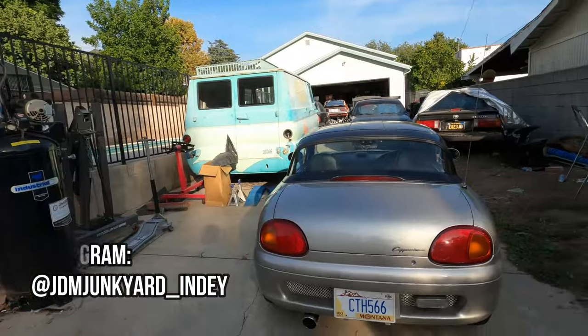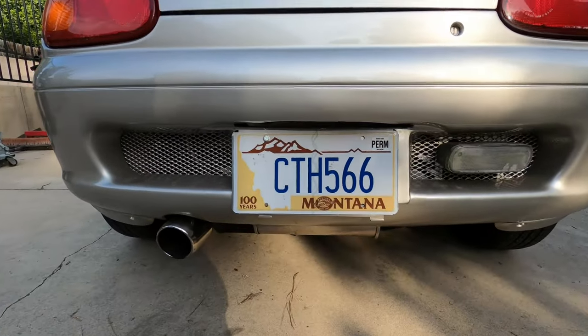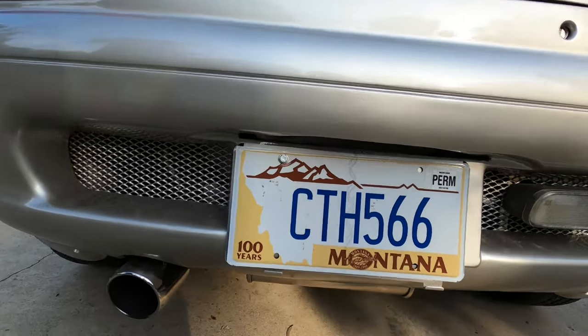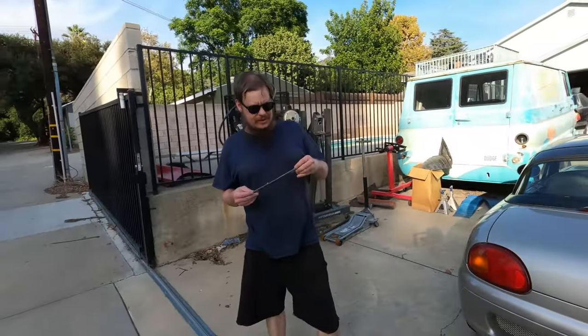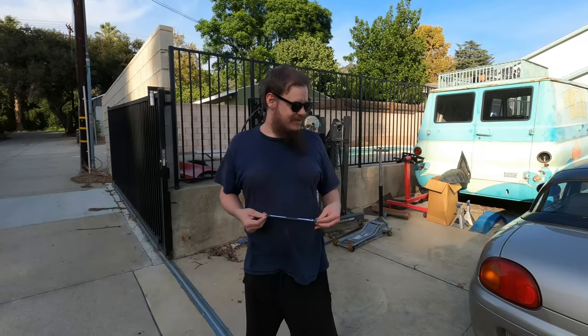What's up guys? Today I am fixing a problem that I didn't quite anticipate with the cappuccino. It's really little, but if you want to pan to my license plate there, I wouldn't call it center. I don't think you would call it standard either. You'll notice it only has one bolt holding it in because US plates have different alignment for the bolt holes than JDM plates do — being a car apart from Japan, it has different holes.